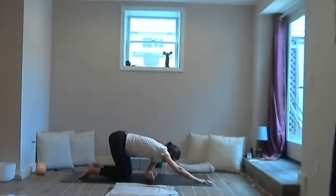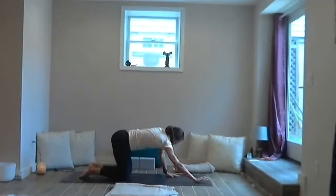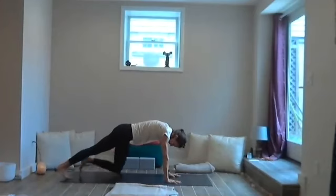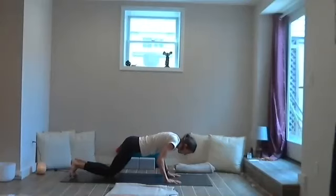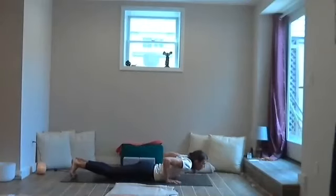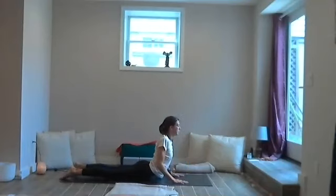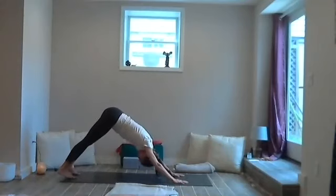And then exhale, bring that left hand back up to sky. And then hands underneath the shoulders. Plant those hands. Let's step our knees back or our feet back into plank pose. And then we'll lower down the knees again, the chest and the chin. Then inhale, lift the heart and the chest. Exhale, press up to cobra. And then curl the toes under. Exhale, downward facing dog.